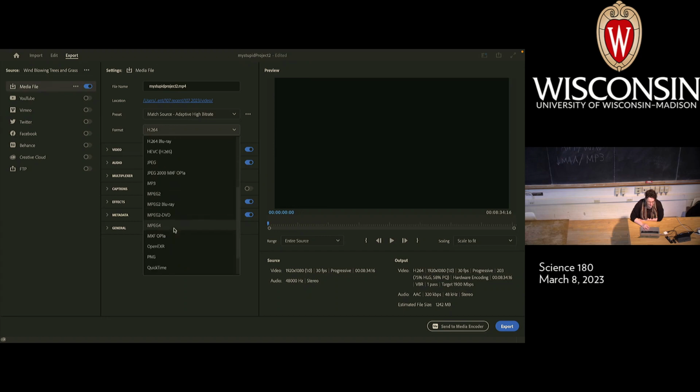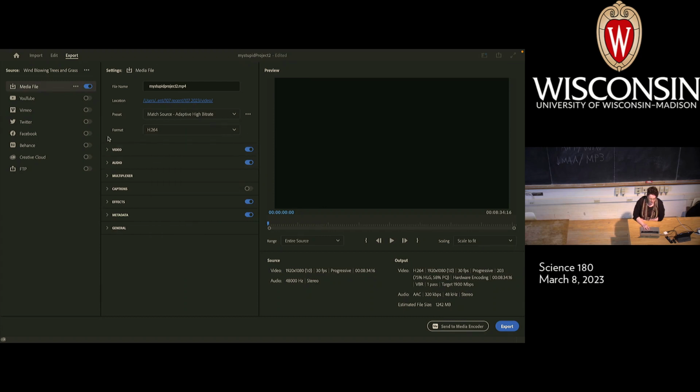Now, there are other formats in this list that would be okay. If you don't have H.264, my second choice would probably be Apple ProRes. That's going to make a large file, but that will be pretty good. I'll tell you what, if you can't find H.264 on your list of codecs, that's what these are called, email me and let me know. And maybe show me the list that you have, because I have noticed that some students that have Adobe don't have this list. If that happens to you, I think it's unlikely, but if it does, send me an email.